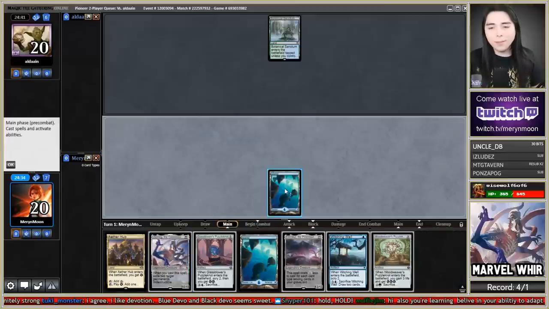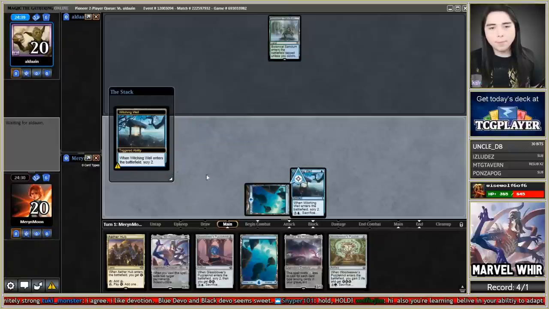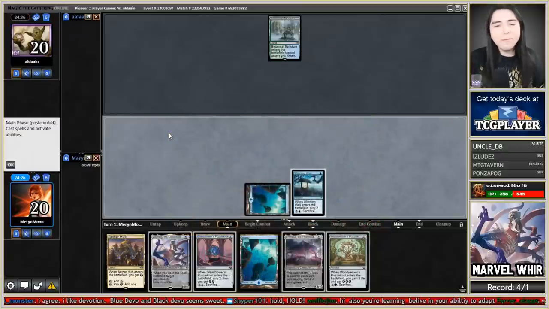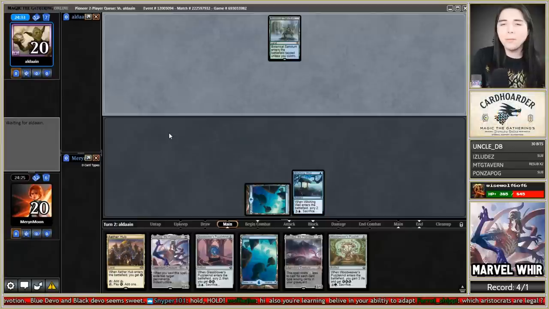Yo, what's up, Wolfie Jim? Good to see you again. Oh, I got the energy I need. Sweet. Go Witching Well. Bottom those for sure. Hello, Slappy55, thank you for the follow. Did you get that name from Borderlands 2?